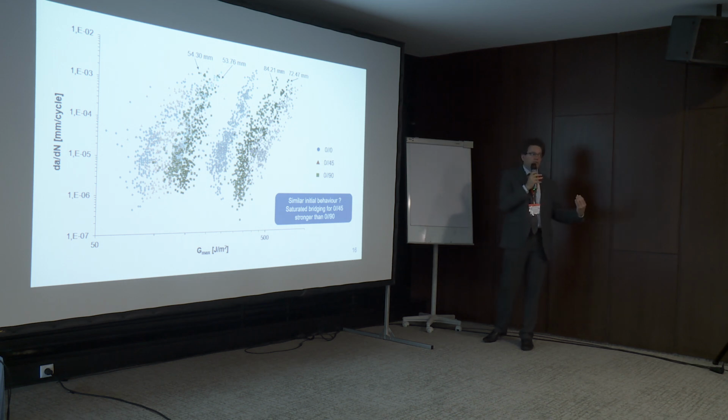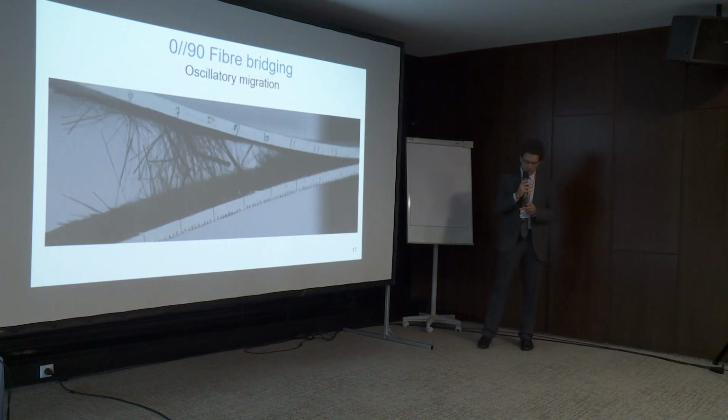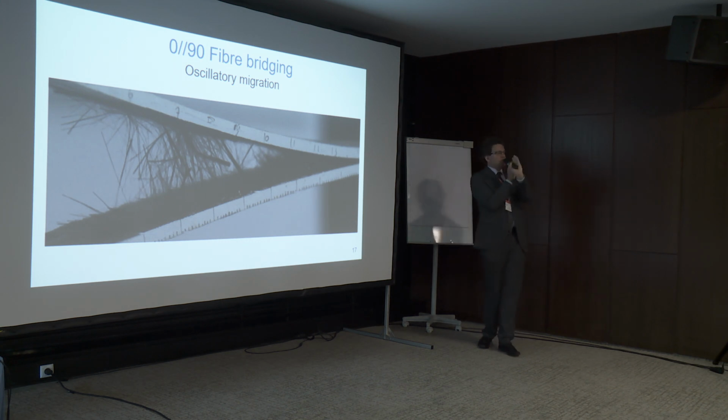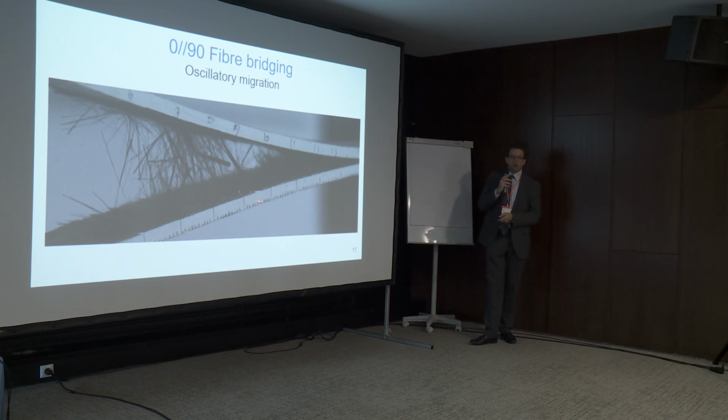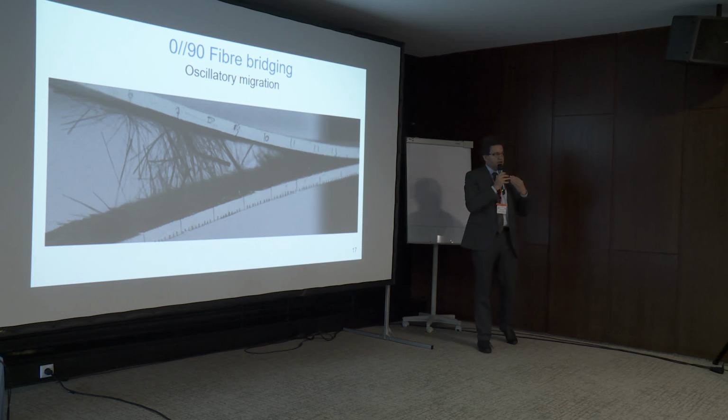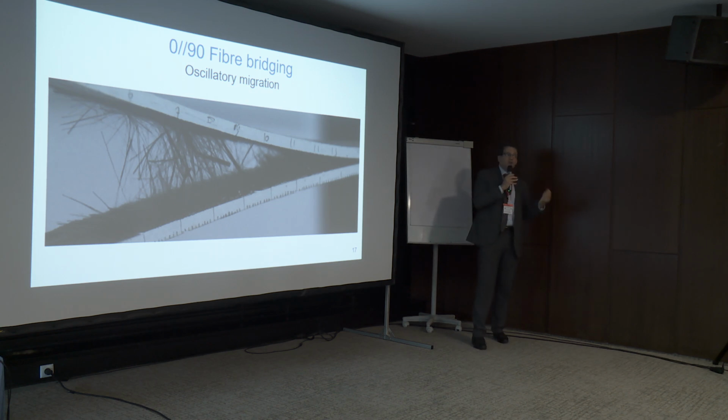So we have a stronger slowing of the crack growth than for the 0,0 case, but slower than for the 0,45. Why is that? Well, we can form a hypothesis if we look at what's going on, because here the fiber bridging had much more the character of an oscillatory migration between the 2 0,90 interfaces on either side of the 90-degree ply. That gives you a crosswise pullout of short bundles, which you can kind of see over here. But of course, the length of those bundles is limited by the edge of the specimen. So in a 0,45 interface, we can form much longer bundles than in a 0,90 specimen. And I suspect that is the reason that we see a difference in the crack growth slowing.